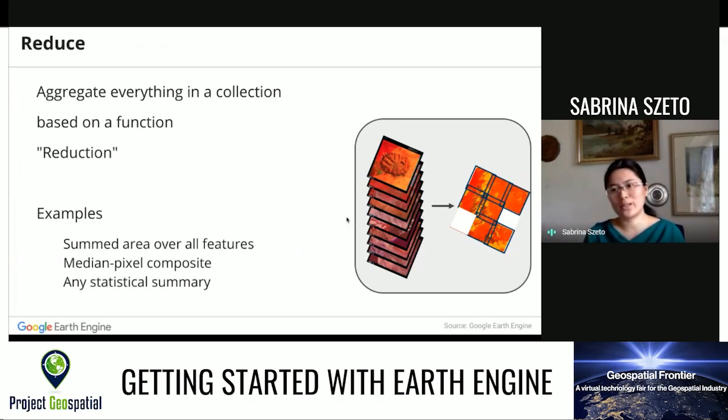So you map a cloud masking algorithm over all the images in your collection, and then you create a median pixel composite where you basically stack the images together and you take the median pixel off that stack and use that to build a composite over your area of interest. That will be the reduce portion of this paradigm.